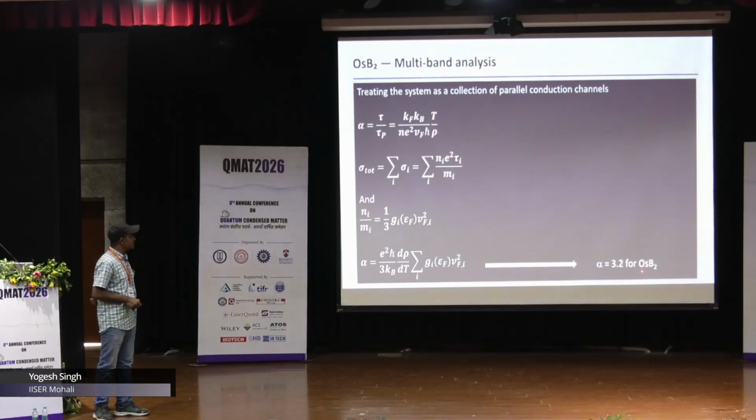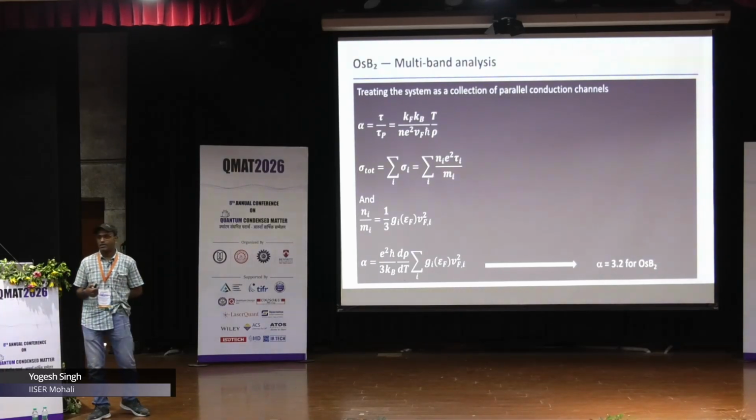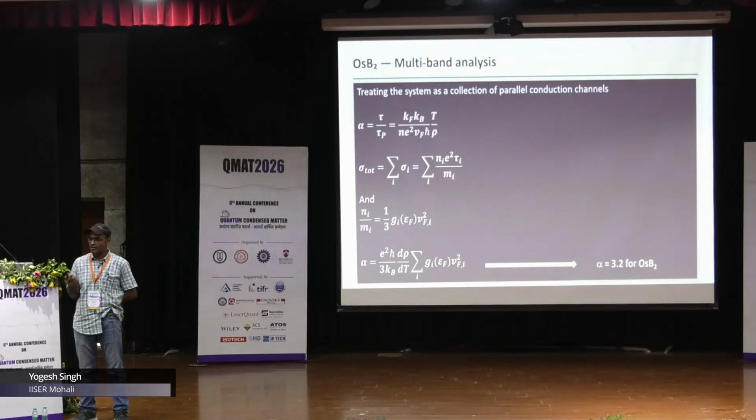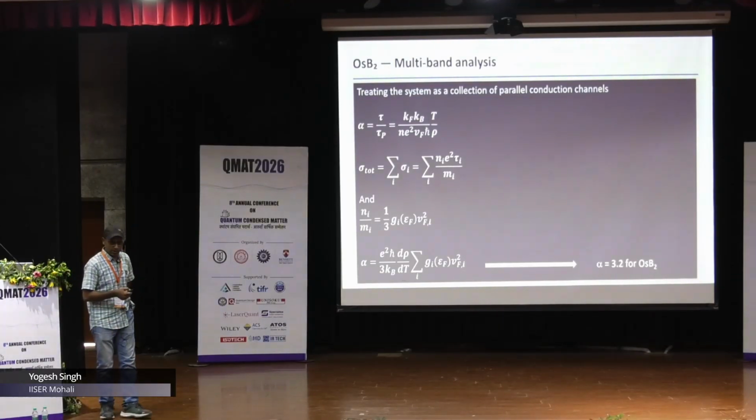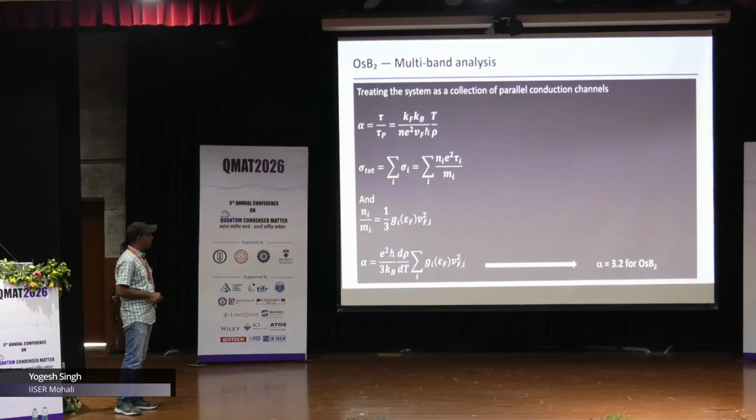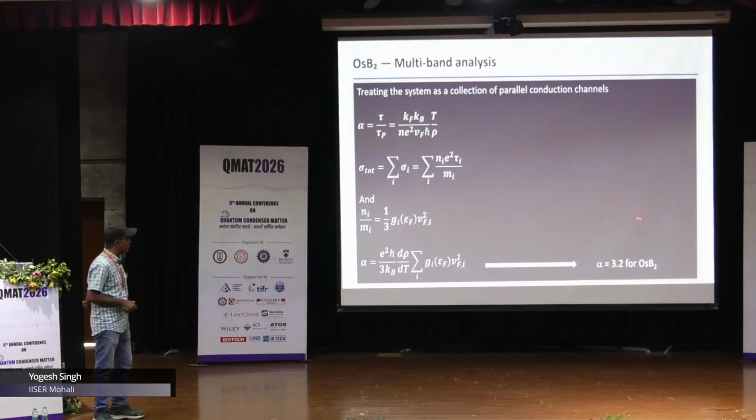The other thing is that for RuB2 we don't have single crystals, and therefore we don't have Fermi surface parameters, but Sudeep has promised to calculate them and send them to me. At least we'll have them theoretically, and then we can use them to see what RuB2 does, because for RuB2 the single band was giving an even larger alpha of 15. So therefore we still have to figure out where this large alpha is coming from. Electron phonon doesn't seem to be bringing it down to alpha equals 1.